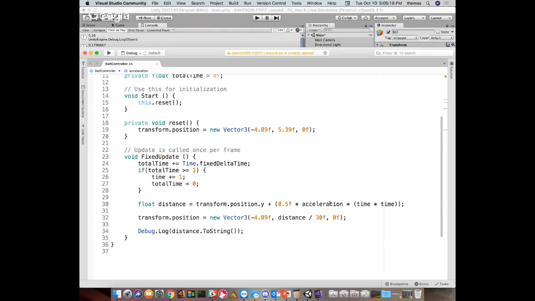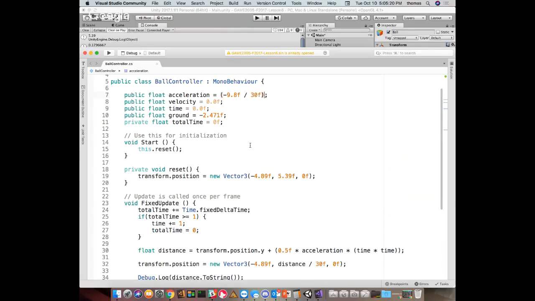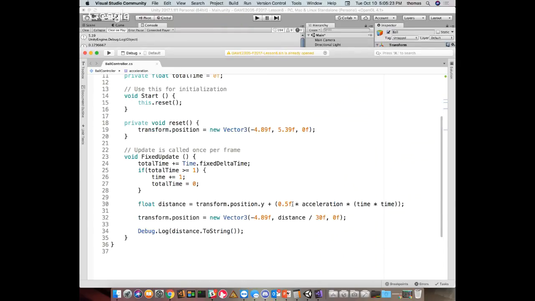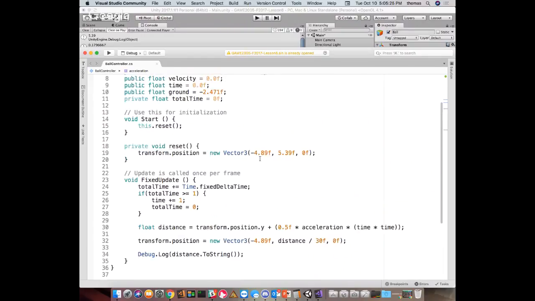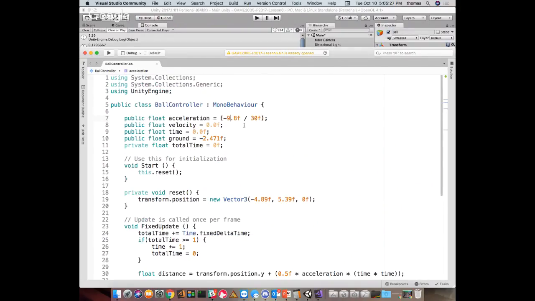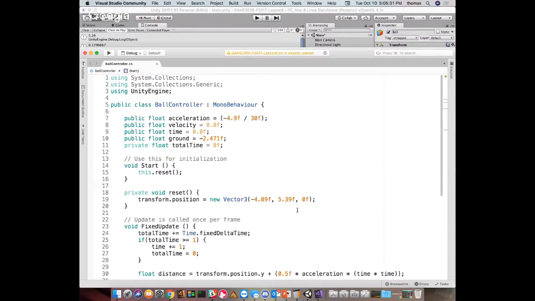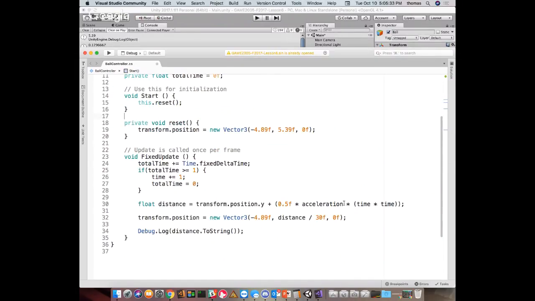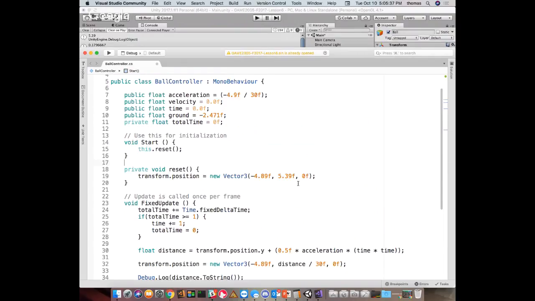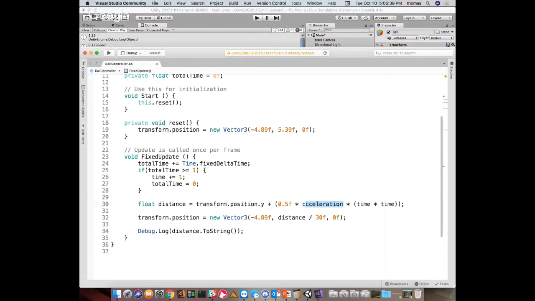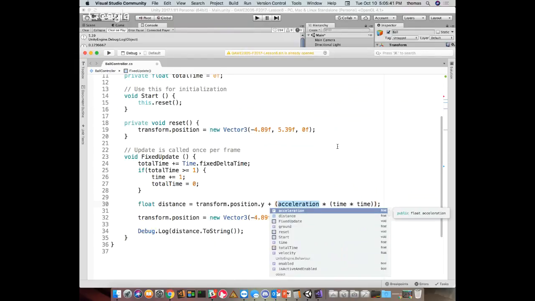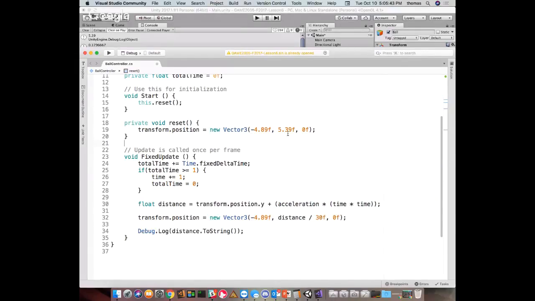Oh, my acceleration? No, my acceleration is this divided. My time is normal. My 0.5, oh, this is it. 0.5. No, 0.5 is negative 4. I can actually calculate down here. So let's just take it out. Minus 4.9. So I'm just eliminating, guys, to figure out my problem. So I don't have to do this anymore. There we go. Time times time, 5.39.